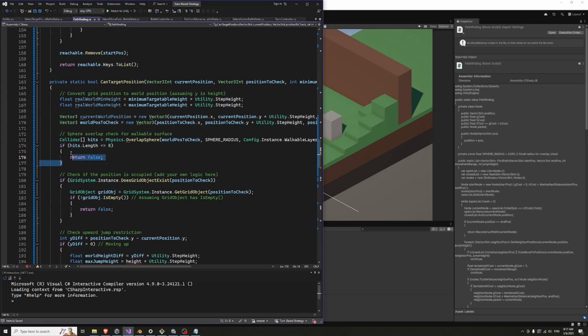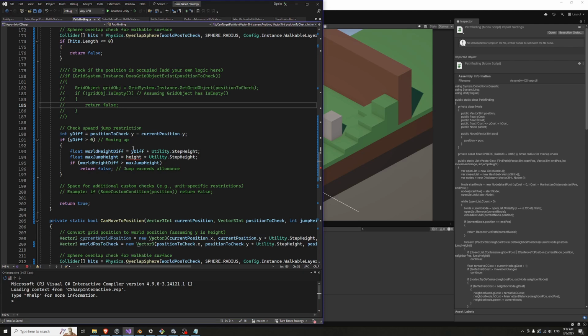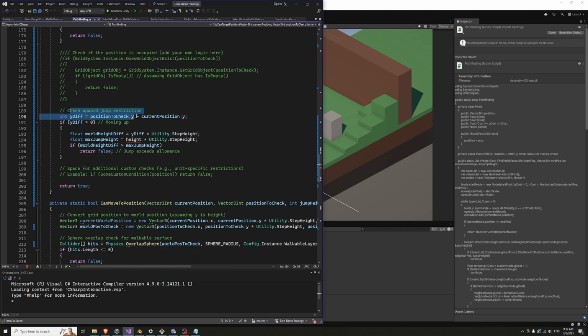So we still want it to be on a collidable point. That still makes sense. We don't want it going underground and things. We don't care if something's there, because technically if something is there, that's the point. But we might want to just target the ground and things, so we'll just strip that out for now. I'll comment it out because we may want to do some changes. Check upward restriction.